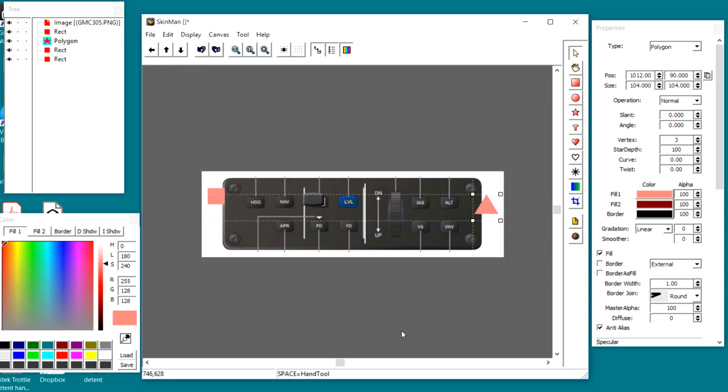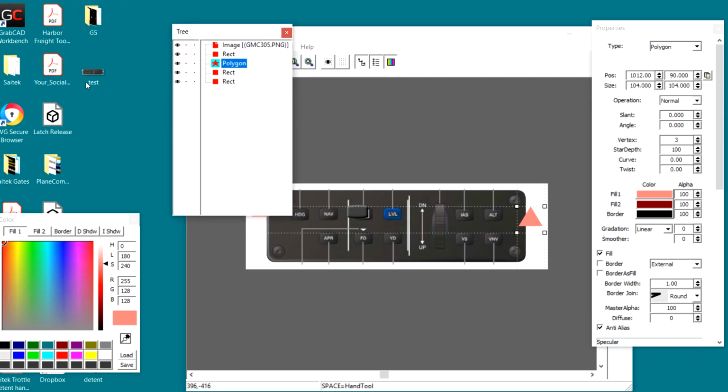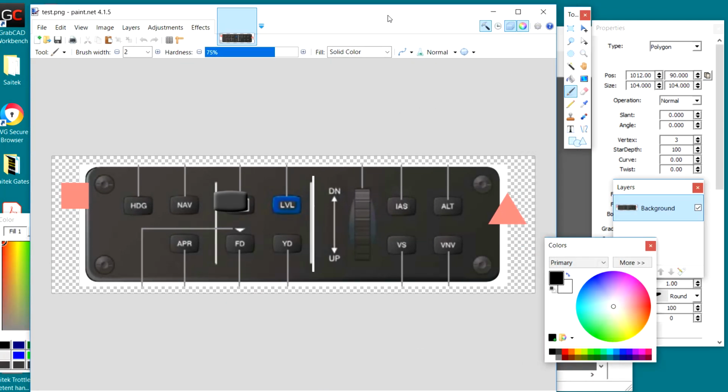Okay, and then if I can find it, I'm going to try to open that for you. Unfortunately, I may not be able to easily find it here without moving everything. Let's see where it ended up. There. I will open this, and you can see that's the image there, and you can see that there's an alpha area on the back where you see the checkerboard. Now this is paint.net. I use it again, a free program, works just great, and you can use that to often composite certain things and work on instruments.